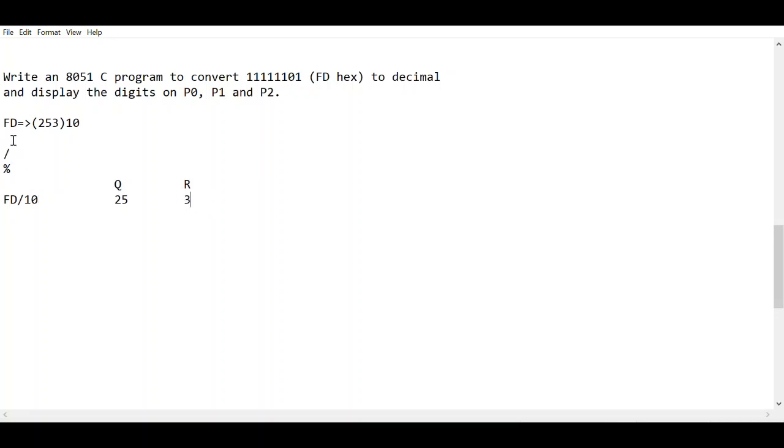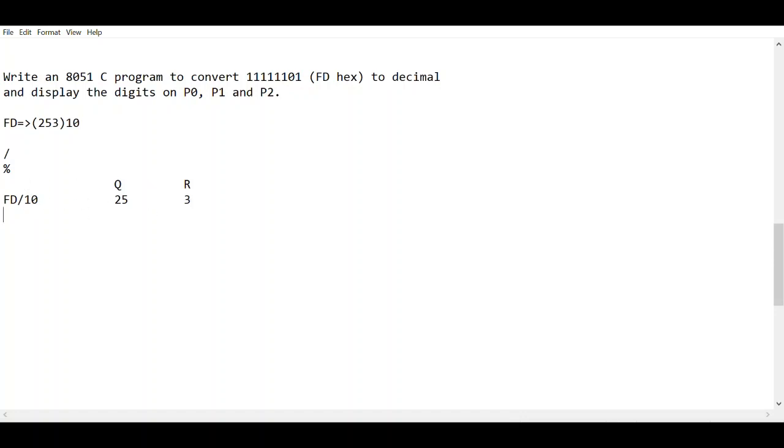FD divided by 10 will give you quotient as 25. So you have FD divided by 10 in a particular variable, which will give you 25, and FD modulus 10 will give you the remainder 3. So 3 you got. Now you need 5 and 2. So how do you get 5? You have 25 stored in a particular variable after the division process.